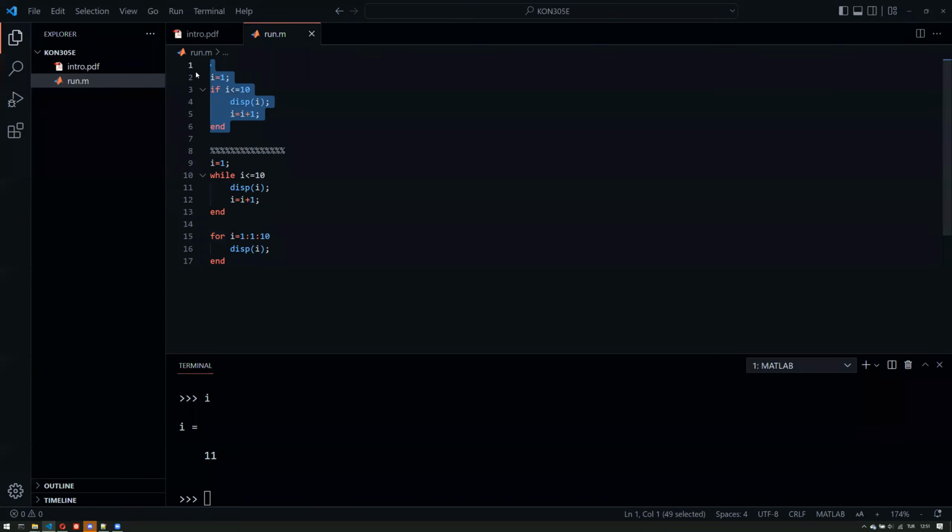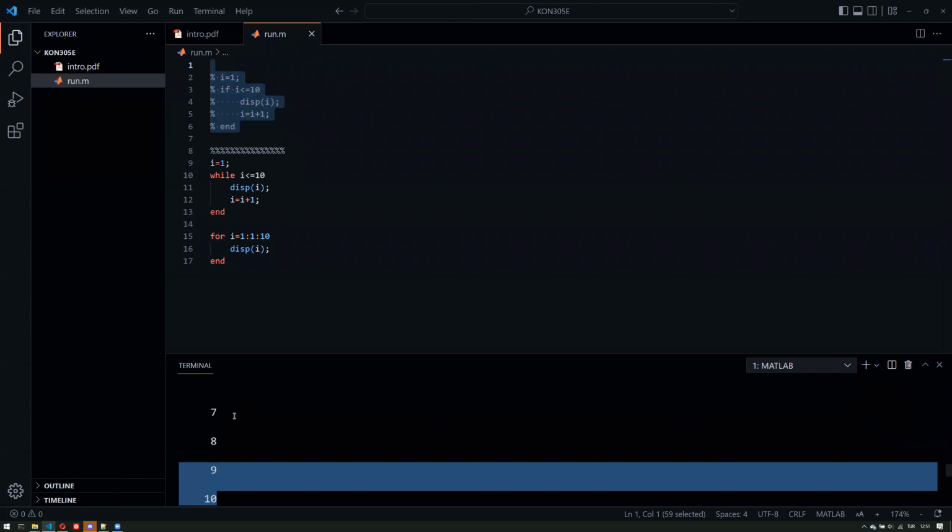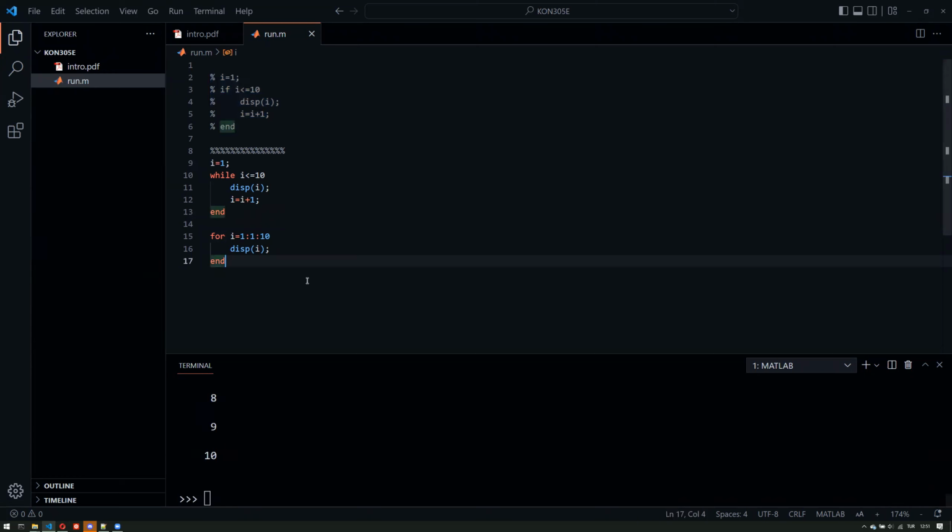So let me just comment this out. Let me show you how it works. So we have 1 to 10. So it counted twice here, 1 up to 10, 1 up to 10. So it is basically the same result. But if you look close to this, you can see that this is actually not a piece of code that assigns I to 1 and then increments it by 1.